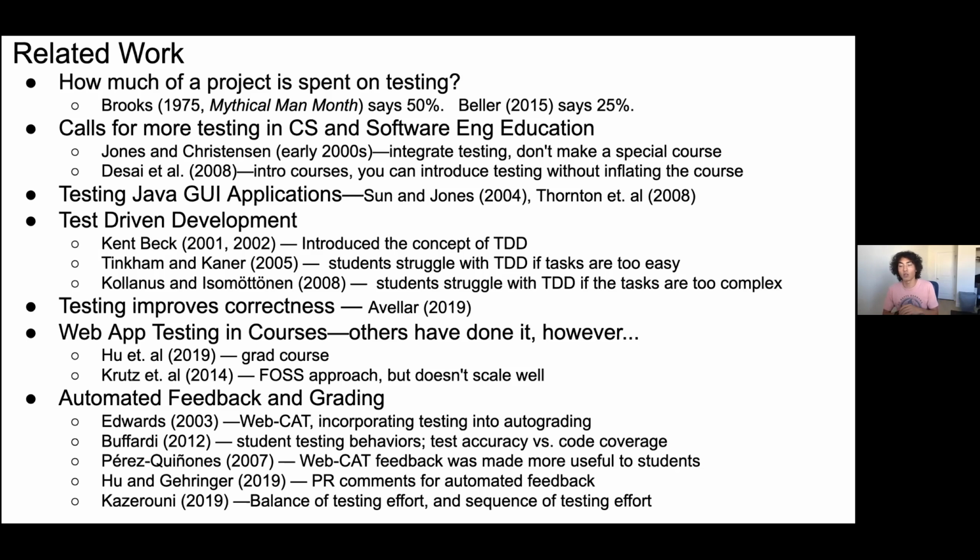We also have Krutz et al. in 2014 detail a program in undergraduate curriculum for web app testing courses. However, worth noting is that this paper is an experience report from RIT, where not only are the class sizes smaller, but the program they were referring to at RIT was years, if not decades, in the making. And it adopted a FOSS approach, which stands for free open source software. And the issue with FOSS is that while it provides really awesome experiences, it doesn't scale well with the number of students. It certainly doesn't scale to 60, and it certainly doesn't scale to 100 students at a time.